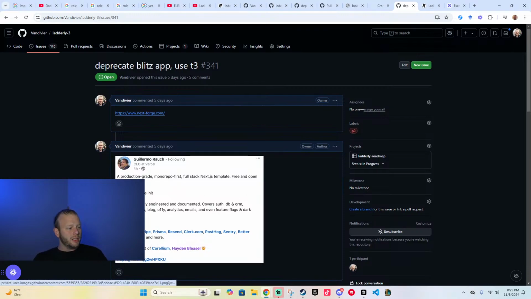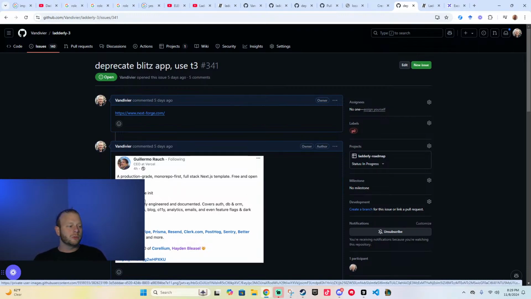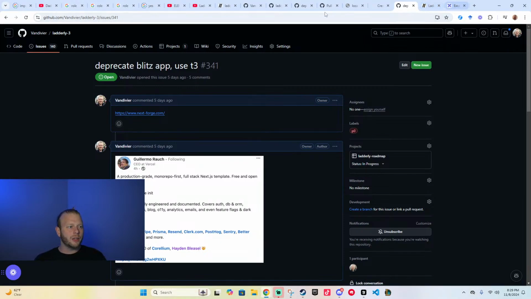I checked out this thing, NextForge. That was one of the things I checked out earlier. Got a shout out from Guillermo. By the way, I'm a huge fan of Guillermo, super sharp guy. NextForge is cool, but I ended up not going with it. If you want to know why, you can check out my saved YouTube stream called Against NextForge, November 2024. Next year, I'll be happy to check it out again. It's really promising, but it's not at the stage where I feel confident in it.